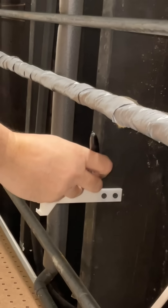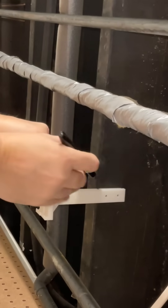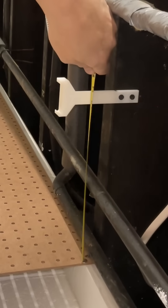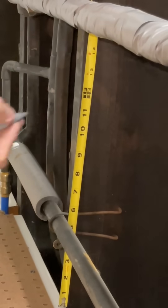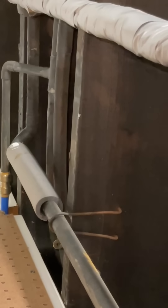I put a mark on the bracket right at the rafter, then brought the other bracket in and put a mark at the same point. This is how I'm going to make sure that they're both at the same height from the rafter. Then I measured from the pegboard to the outer edge of the installed bracket, and took that same measurement and marked the rafter where the new ones are going to go, so I know I'm the same distance from the pegboard — that way the light will be parallel.